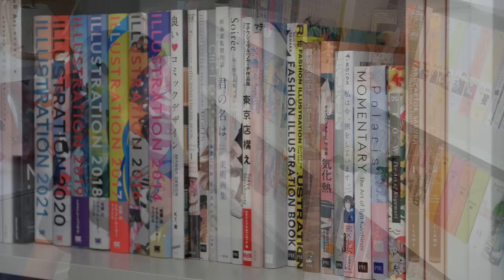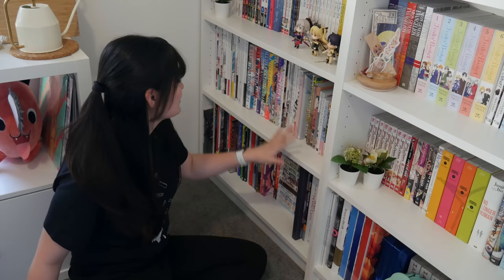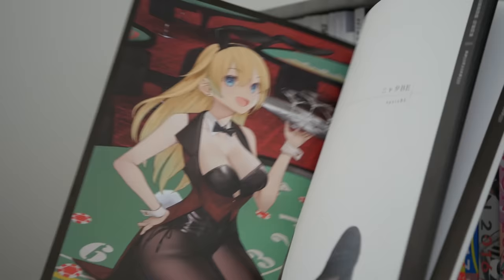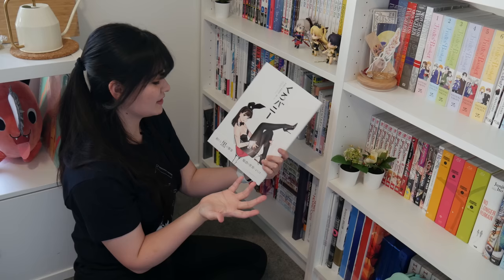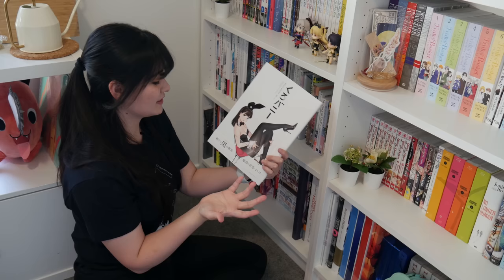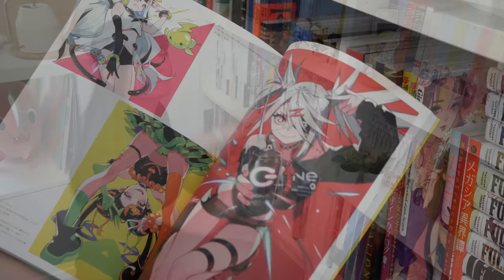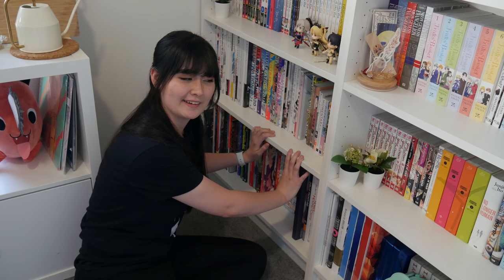Down here is my illustration book collection shelf. I've gone a bit crazy on illustration books since the last room tour — now it's a shelf and a half, but I really enjoy collecting them. First up is Polaris by Mayoko, which has some of the most vibrant and fun illustrations ever. Then we've got Kurobunny, an illustration book full of bunny girls by a bunch of different artists. And I also really like Contrast — a newer one I've picked up that is just so fun and vibrant and cute. I do talk a lot more about art books in my art book hauls, so if you're interested, check those out.